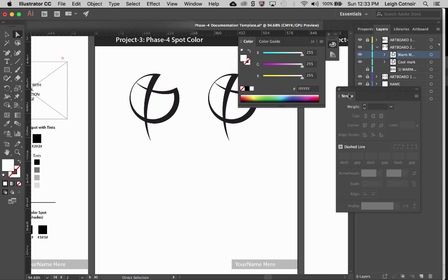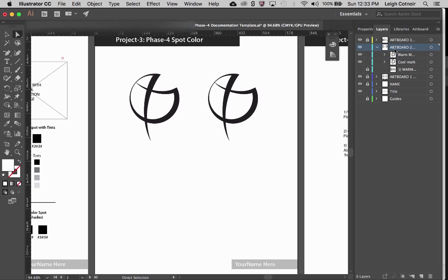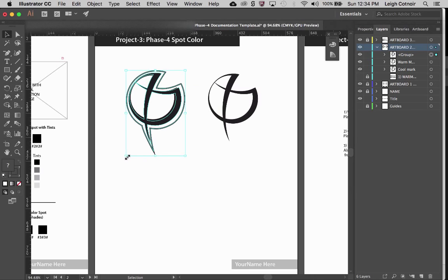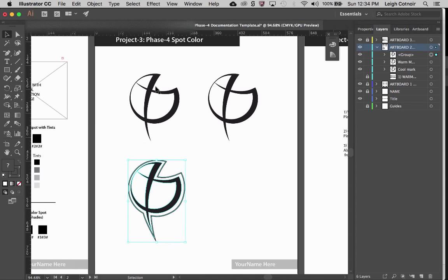Okay, and then let's move this stroke panel. I'm going to select this artboard so that I'm not accidentally pasting inside one of these other marks. I've already copied my emblem, you didn't see me do it, so I'm going to paste that, and we will make it smaller. I want to approximate the size of this, so we'll move that down. And so this will be my emblem.